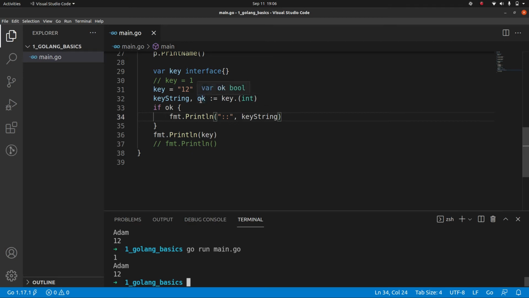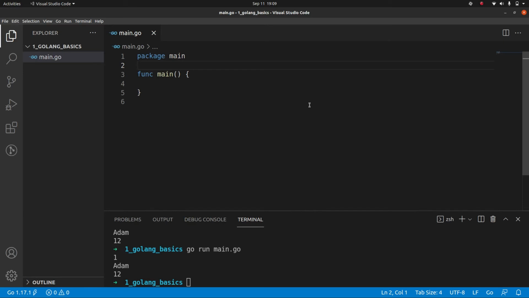What happens is it checks whether this conversion was a success. This is a type assertion. If the type assertion succeeds, ok will be true. If it fails, it will be false. In the false case we don't have to print, because it would end up in error. So this is possible via this checking.